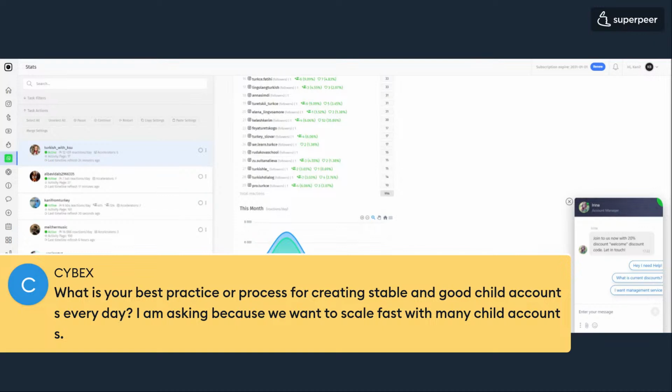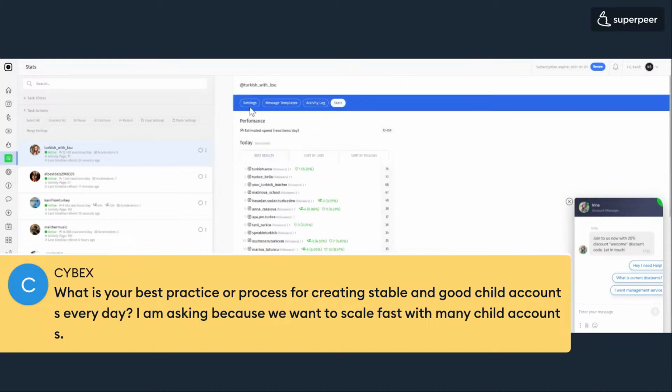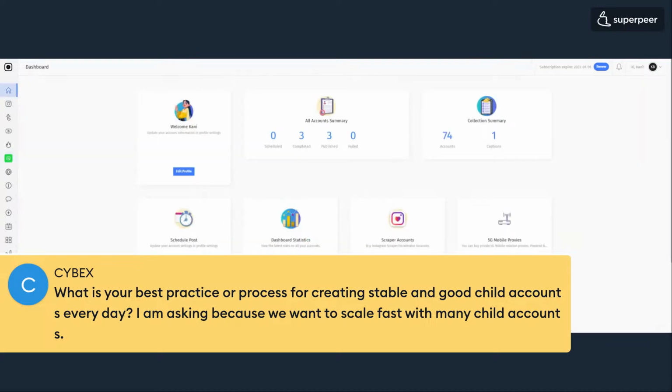So with child accounts, our main thing is completely trust score. And trust score is not about age, like, oh, I have some age, so I'm very knowledgeable. Imagine people who say, I am 50 years old and I know everything. If these people didn't get any graduation or any lesson, they cannot know anything, right?